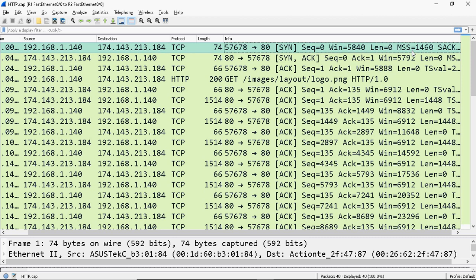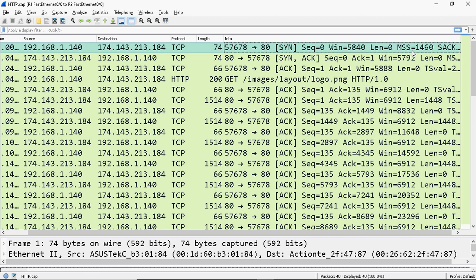Next one, MSS, the maximum segment size. This indicates the data. Here we can see the maximum segment size is 1460. As per layer 2, on the physical interface, the maximum transmission unit is 1500 bytes.